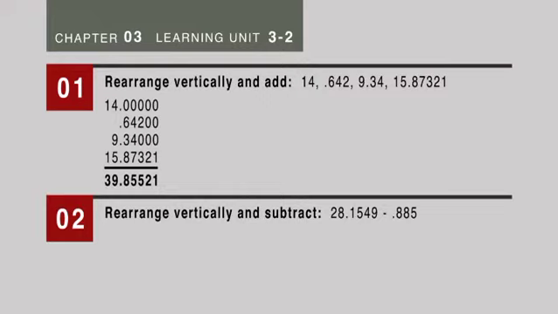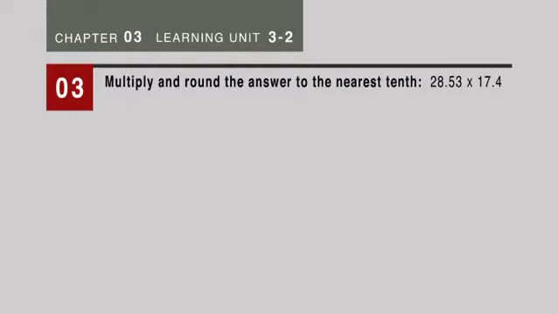In question 2, rearrange and subtract. There again, you still have to align the decimals first. Then you have to go back to the purpose of saying, well, can you subtract 9 from 0? Sure. But you can't subtract 5 from 4, so you have to borrow, making that 14 less 5 is 9. Then you also say, can you take 5 away from 8? No. So you have to borrow again. So 14 take away 8 is 6. Leaving you with 10 less 8 is 2, or in this case, 27.2699.